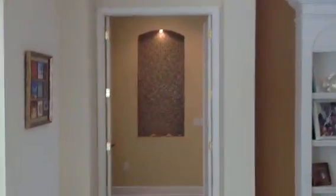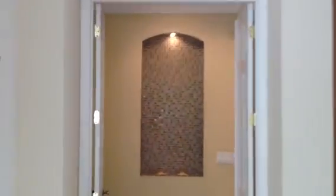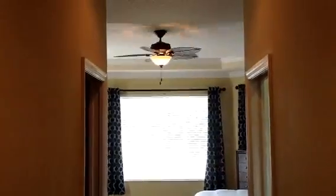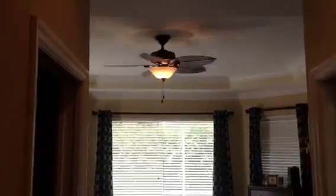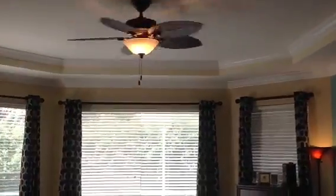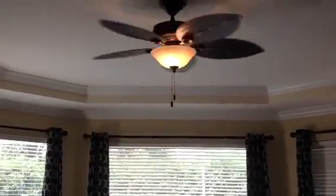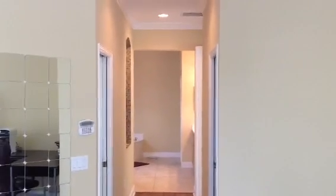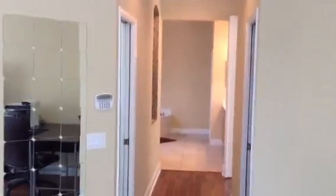Let's take a walk into the master suite, again featuring double 10-foot-high doors with a beautiful little tile inlay. Laminate floors in the master suite with tray ceilings and double crown molding. All the fans and lights in the home were just replaced in December, so everything is brand new, as well as the house being painted throughout in December in neutral, soft colors.